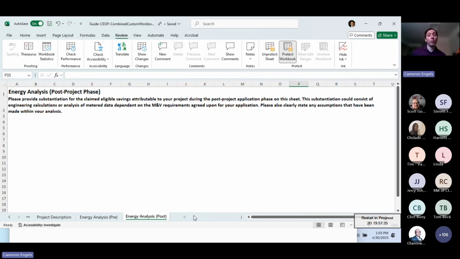So again, if you have your own calculations and you have a way you prefer to set it up that doesn't look like this, you can always provide us those spreadsheets and we can add a summary in here or some notes accordingly. But these are just spaces for you to provide us that analysis because we will need the substantiation for your energy savings claims, whether you are the applicant doing your own calculations or a contractor or other representative helping out your customer accordingly.